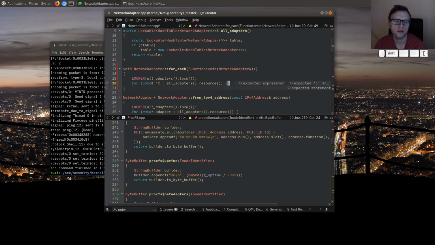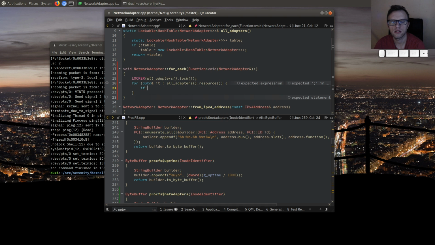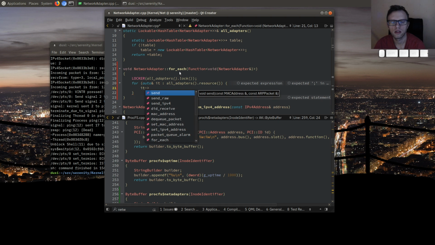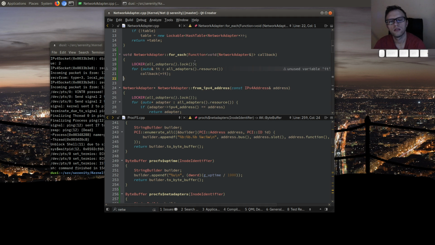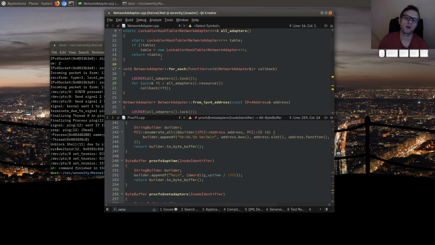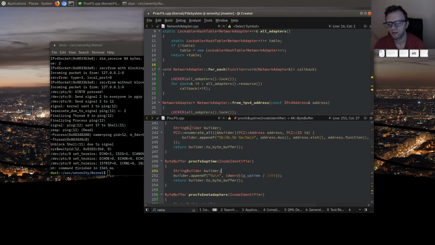So iterate over the resource it dot. Oh, that's just adapter. Okay, so then we can just call the callback. I think that's it. So we'll iterate over the adapters while holding the lock of the adapter list. I think that's okay.